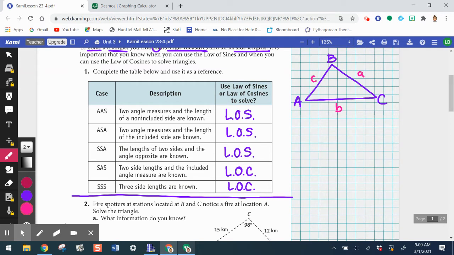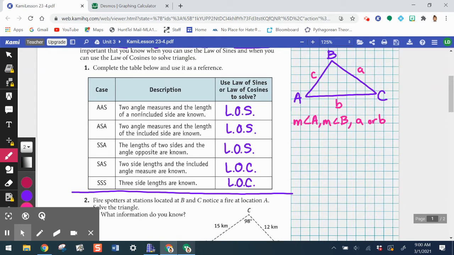what that could look like is we can know the measure of angle A and the measure of angle B. So we can know the measure of these 2 angles, and we could also know the length of those 2 opposite sides. Either we could say A or B. And if we had these 3 pieces of information, measure of angle A, measure of angle B, and either A or B, we could use the law of sines, and we're calling that angle, angle, side, for instance.